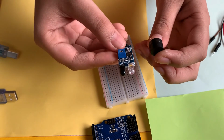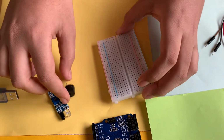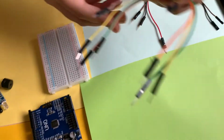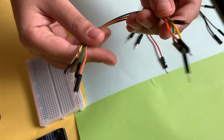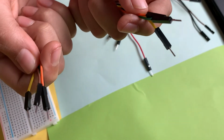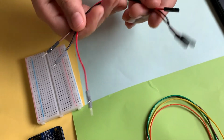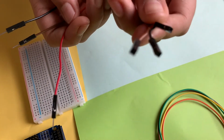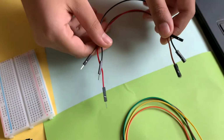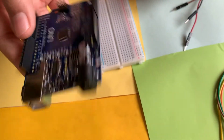Other than the piezo buzzer and the IR sensor, the other components we'll need for this circuit are a breadboard and some wires. We have 4 wires which have a pin on both ends, and we'll need 3 wires which have an empty socket on one end and a pin on the other end. And finally, we'll need an Arduino.